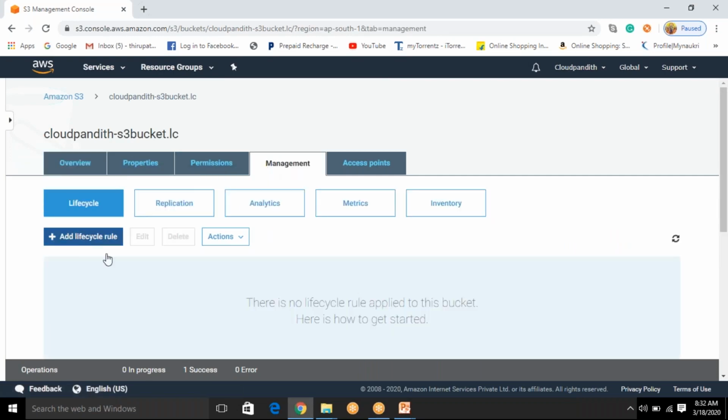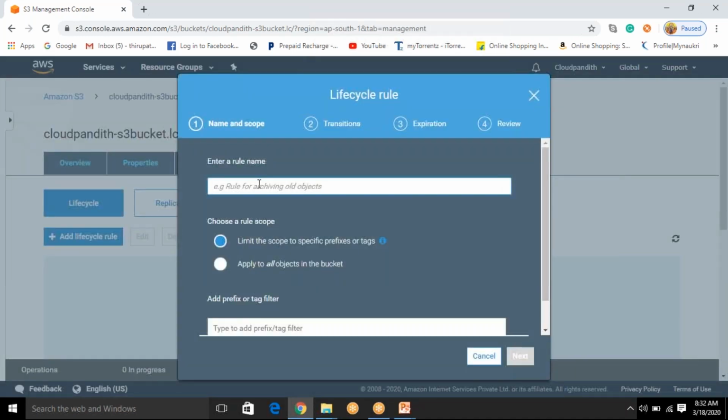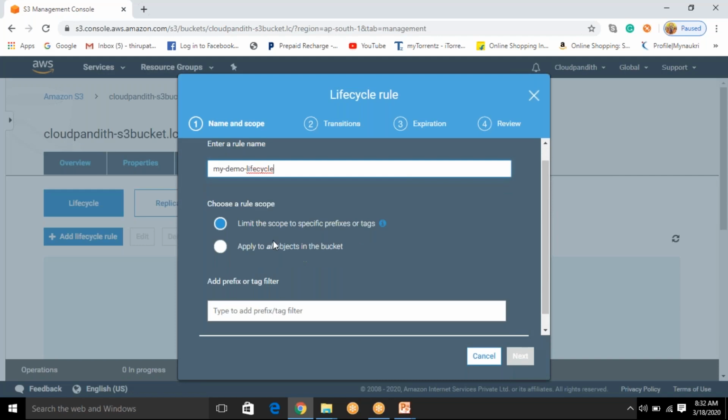In Management, you can see something called add lifecycle policy. Click on add lifecycle policy. You have to tell what lifecycle name you want to give. Let's say my demo lifecycle. Next, you can apply this lifecycle to all the files or to specific files.